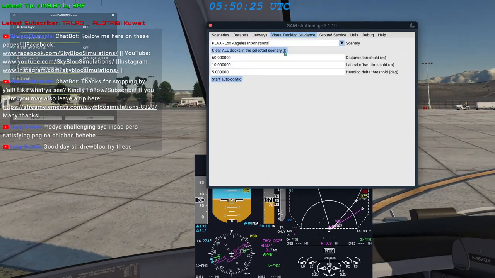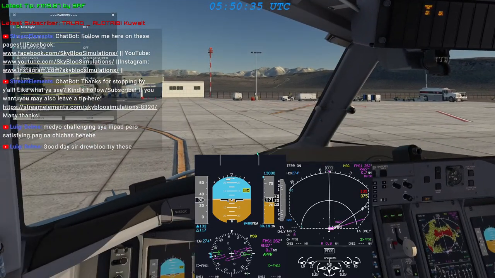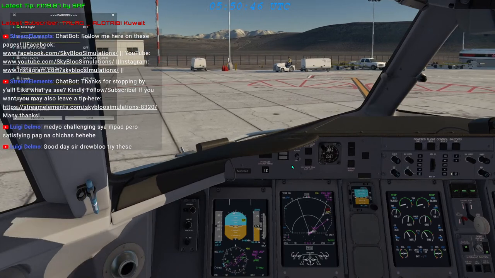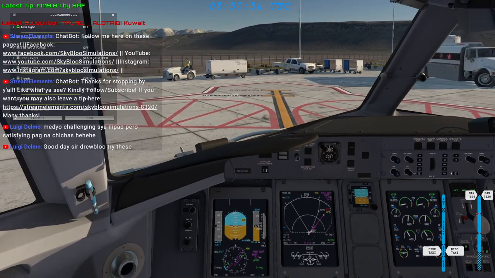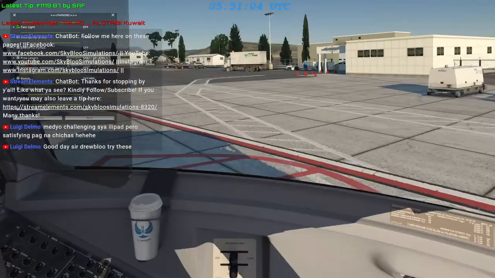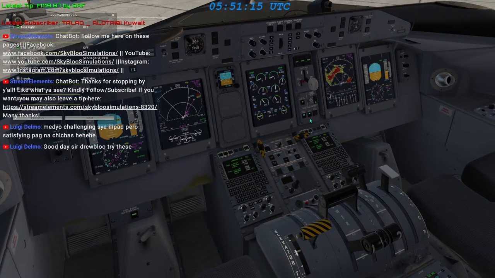Standby. Oh wait, I didn't put a SAM there? Okay. I'll just manually do it then. Taxi lights off. Okay, truck, go past me. Parking brake on. Oh, yeah, it's off now.